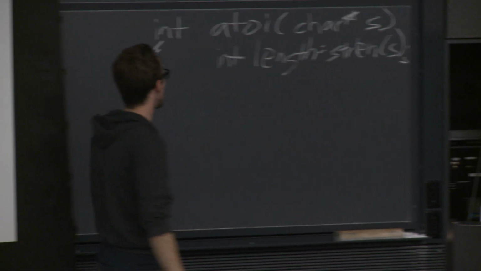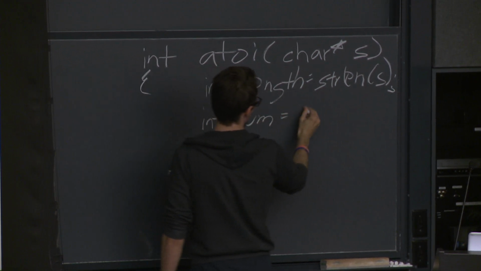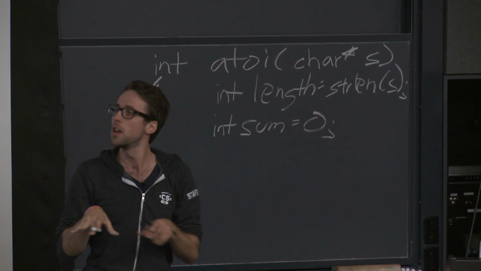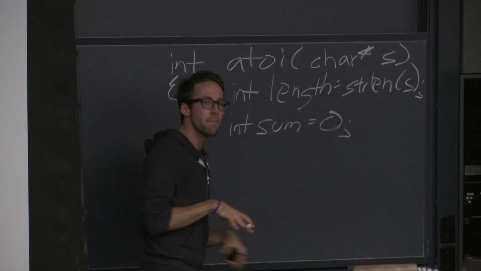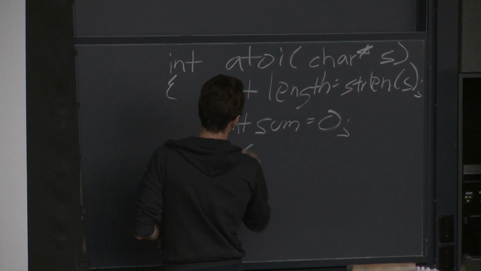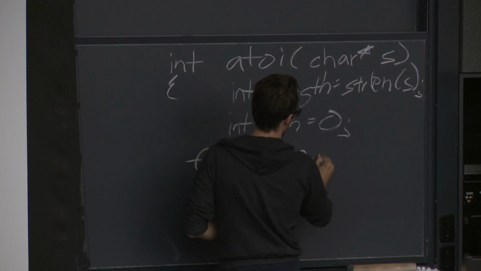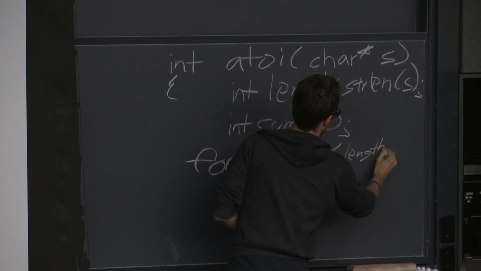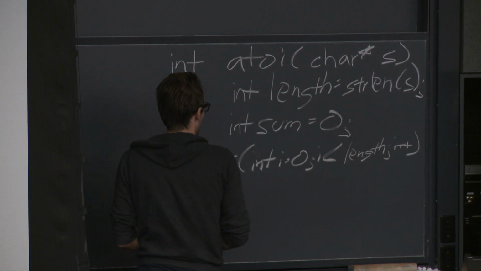Okay, so then I'm going to declare some variable, int sum, and I'm going to set this equal to 0. That's just going to be a placeholder, what I'm going to return. So I'm going to eventually return sum out of this program. So I have these two variables, length and sum. Now let's jump into our string. So let's have our for loop: for int i equals 0, while i is less than length, i plus plus.